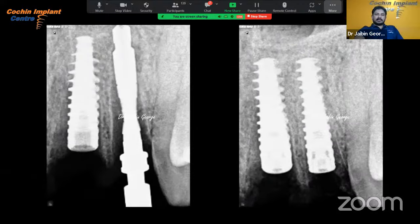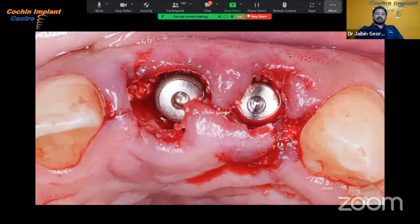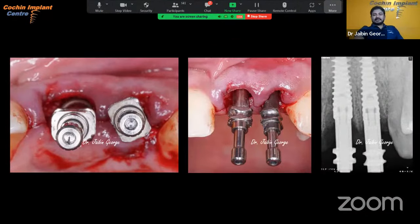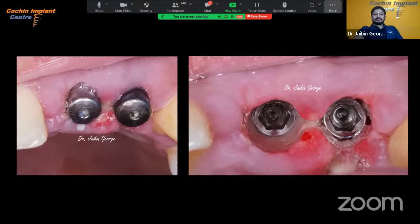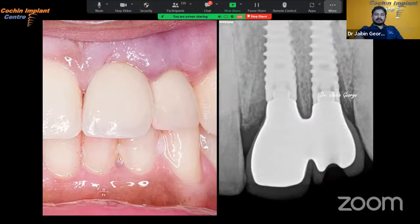So this is the second implant. With both the implants, I could achieve good primary stability. And you can see the implant almost at the cingulum area of the tooth so that I can give a screw retained prosthesis. Open tray impressions were made on the same visit. Healing abutments were placed and the lab fabricated screw retained joint crowns, which were delivered after 2 days.